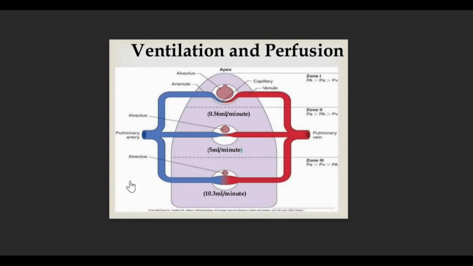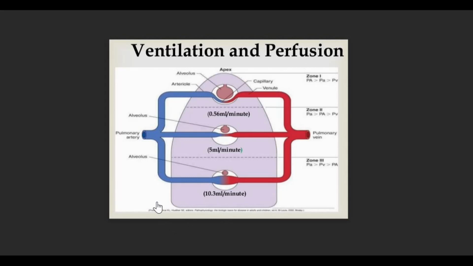And if you look at perfusion also, the heart is at the center. To pump blood towards the apex, the heart has to overcome the gravitational force, whereas towards the base it is easier because there is minimal gravitational force. So, like ventilation, perfusion increases from apex to base. More than gravitational force, the perfusion is always high in the dorsal area or towards the base. It's because of the vascular structure of the lungs.